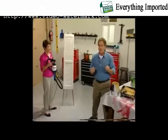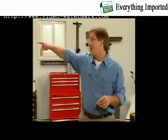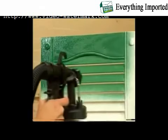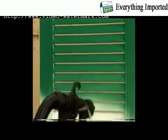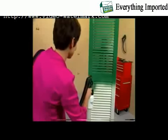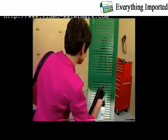You ready for the magic of the Paint Zoom? Holly, pull the trigger. Wow, this is incredible. Look at that coverage. I could never do this with a roller or a brush. Amazing.